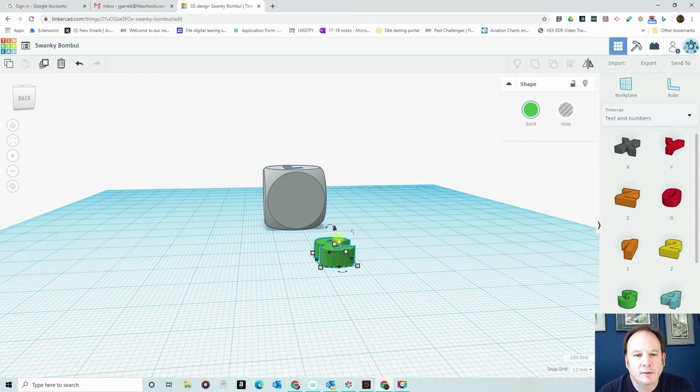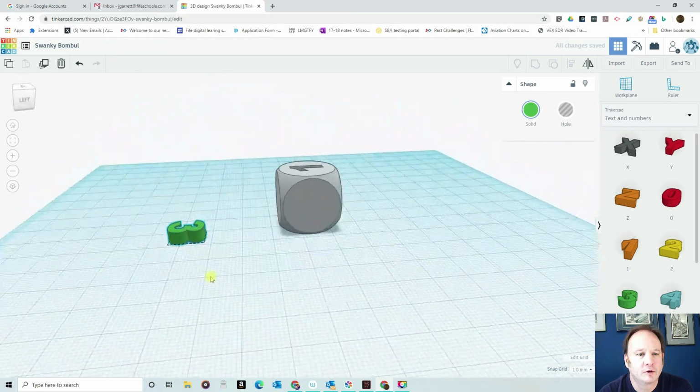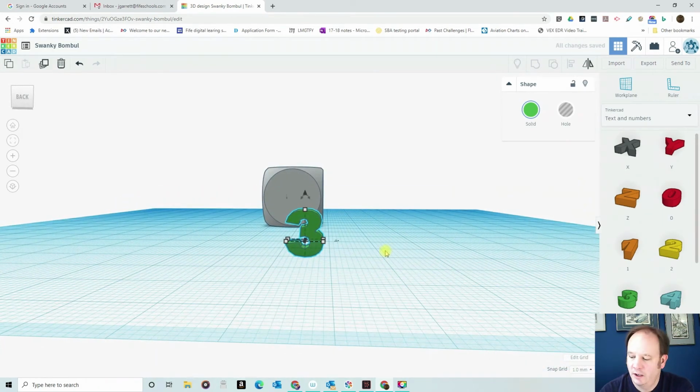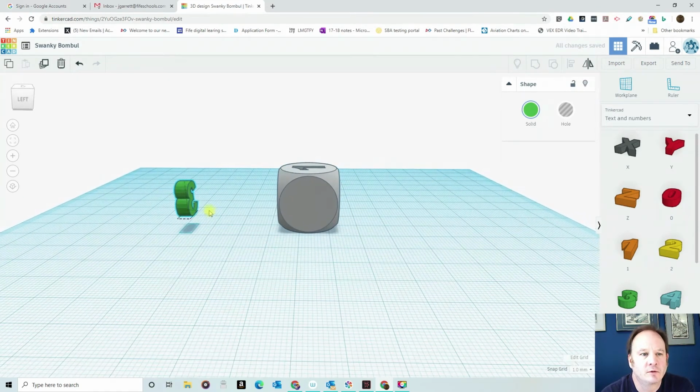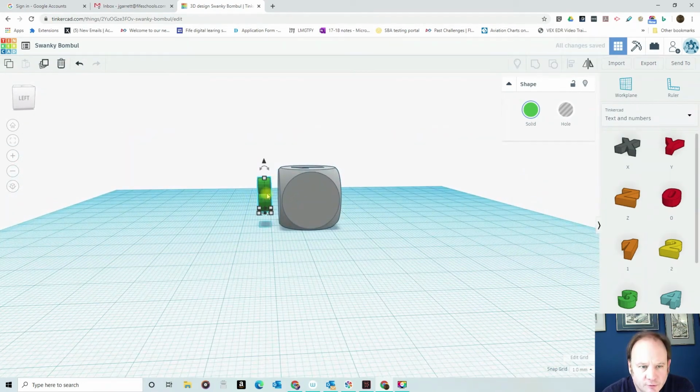Okay, so I'm going to end up rotating this. I'm going to rotate this way, 180 degrees, and then I'm going to rotate it around this way, and I'm going to rotate it up 90, just like I did before. Anybody want to take a guess as to why I rotated it like that? Okay, if I put it on there the other way, it wouldn't be a 3. All right, bring it up in the air. Rotate it around, bring it over, looking good, and then I'm going to sink it in there.